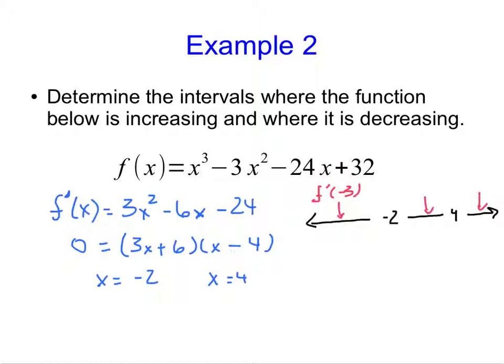So that is a negative answer. All we need to know is the sign of the answer. And then we put a bunch of negative signs here. And I also like to draw an arrow telling me that that function is decreasing on that interval. In the middle, I'm going to pick my favorite number to do math with. That's 0. I'm going to plug that in, f prime of 0.